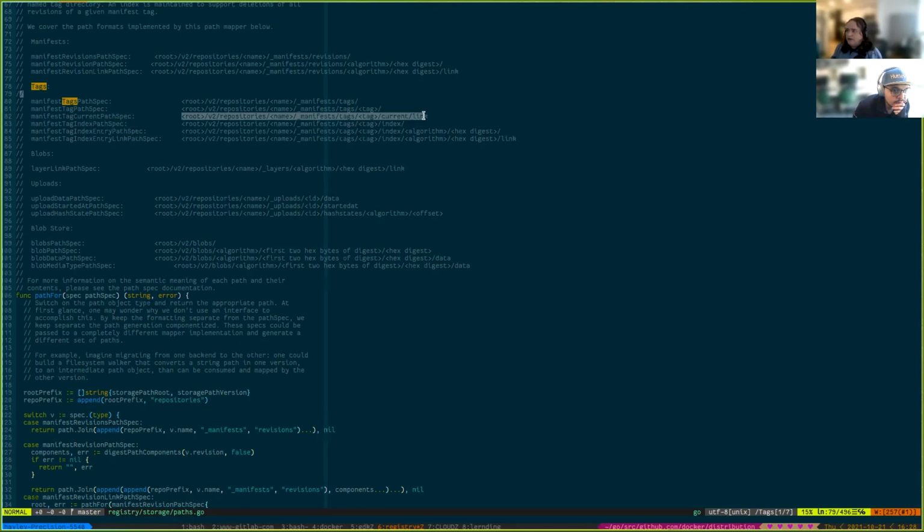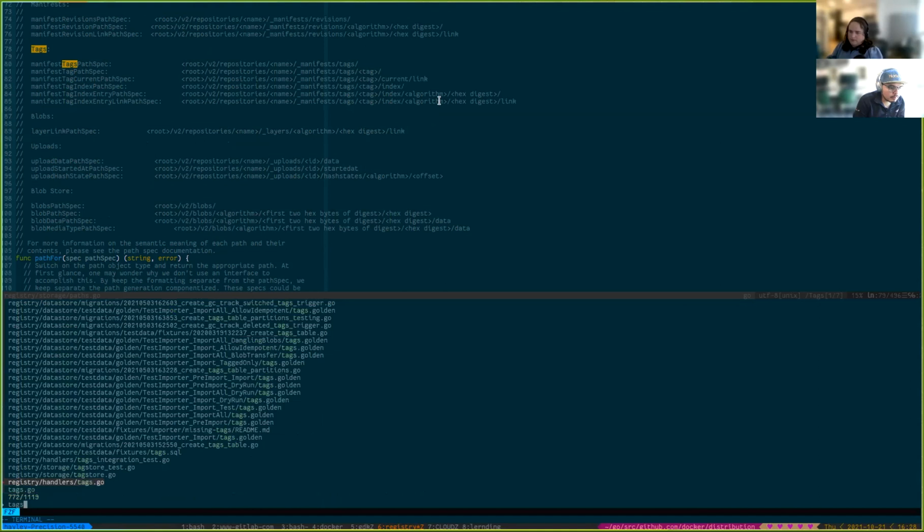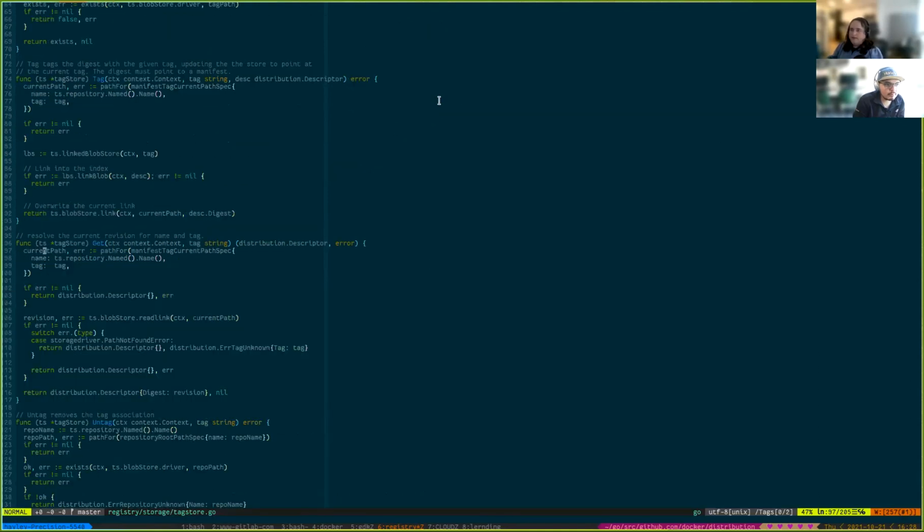So I believe it's this. This will be the root v2 repositories, let's say nginx, manifests, tags, the name of the tag, current link, and that file will contain the digest of the manifest. So let's look at the tag store again. Path for manifest tag current path spec.